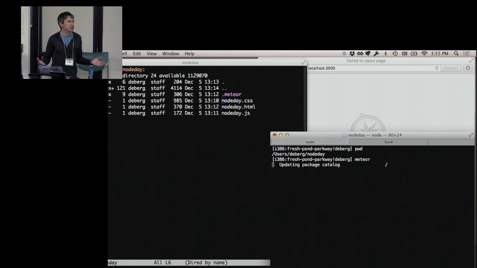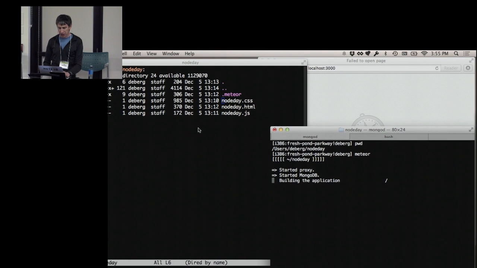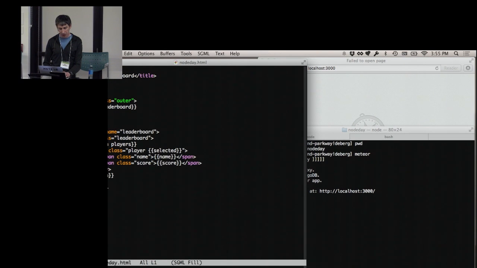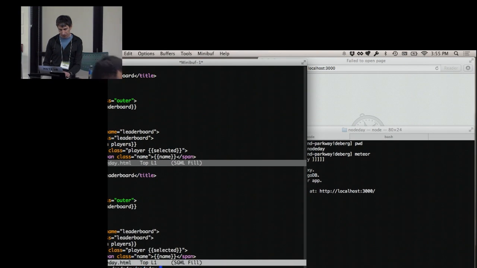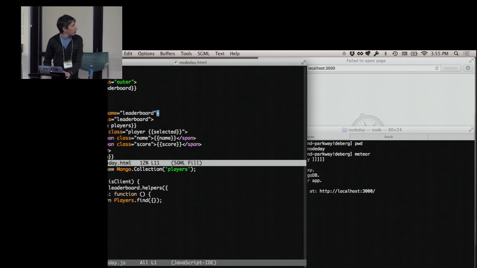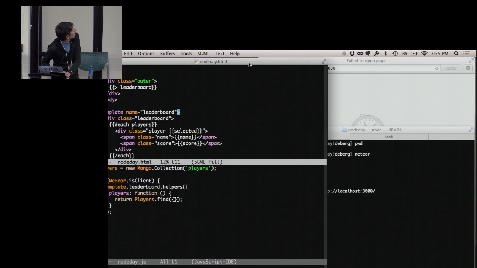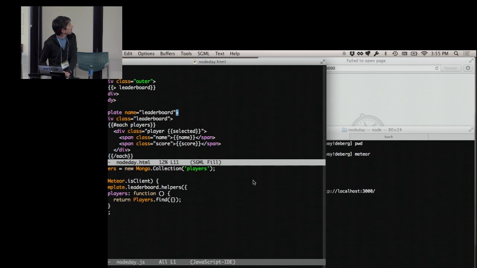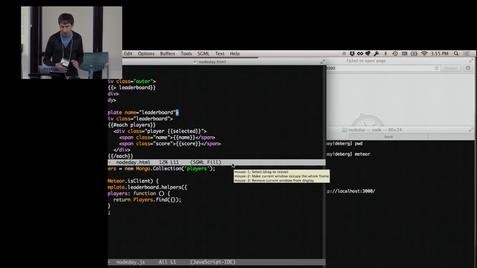So Meteor comes with everything you need to build an app. I've got that SDK installed on my laptop, and I'm now running Meteor against this code. And what we're going to build is a simple list of names and scores. So my app's running now in localhost, and let me just open up the two halves of this application. Perfect. Is that good? Okay.